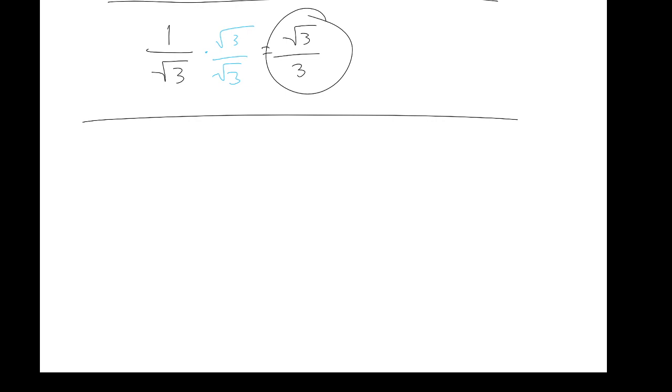How about rad 2y squared over 3? Well, this guy's the same as rad 2y squared over rad 3, which we're going to multiply by rad 3 over rad 3. Okay. Let's see what happens. Well, this guy's going to have the square root of 6y squared. More on this one in a moment. And then rad 3 times rad 3 is 3.